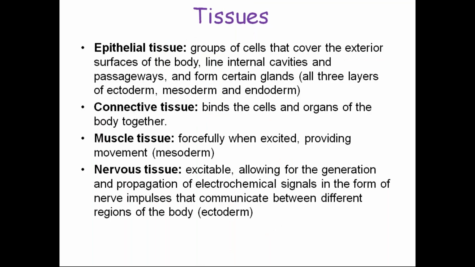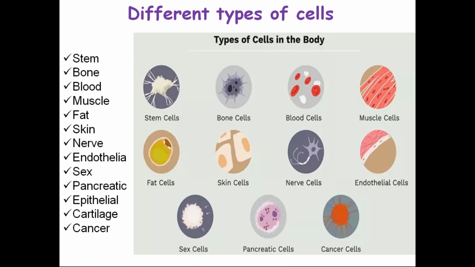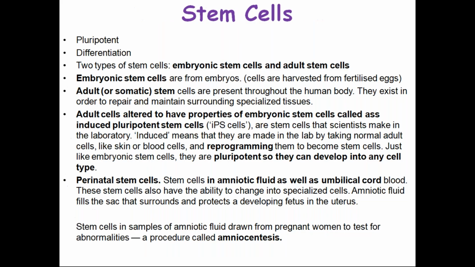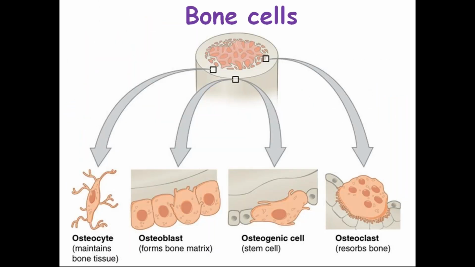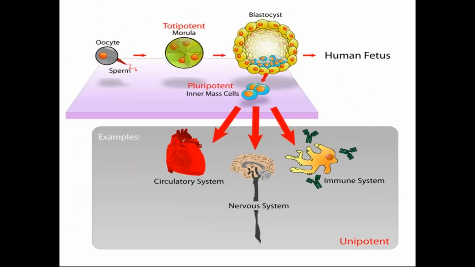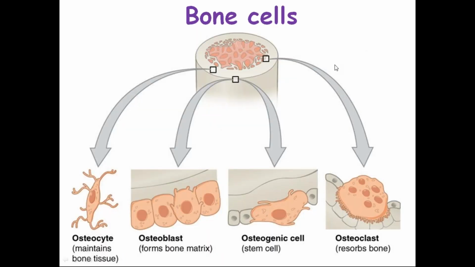So these were the tissues. We have completed all these things. We decided that we will complete all these types of cells. We have completed the stem cells in the last lecture. Today we will complete bone and blood. These two cells we will complete. Fine. Okay. Now no confusion in this totipotent and pluripotent, right? Okay. Now let's start with the bone cell.